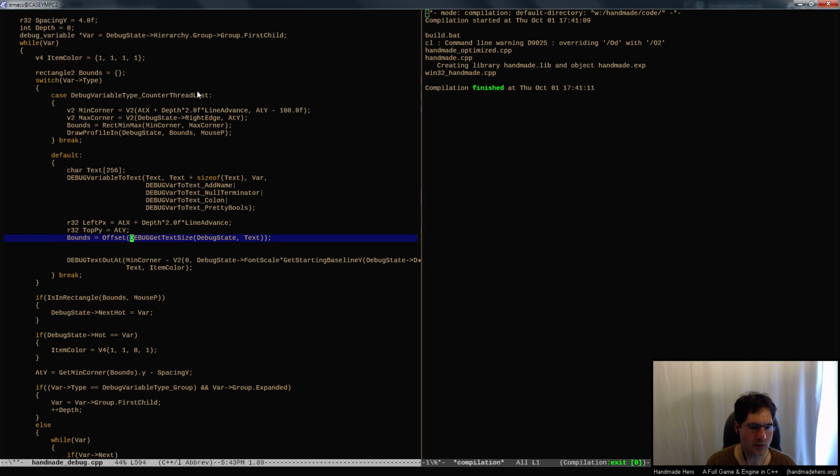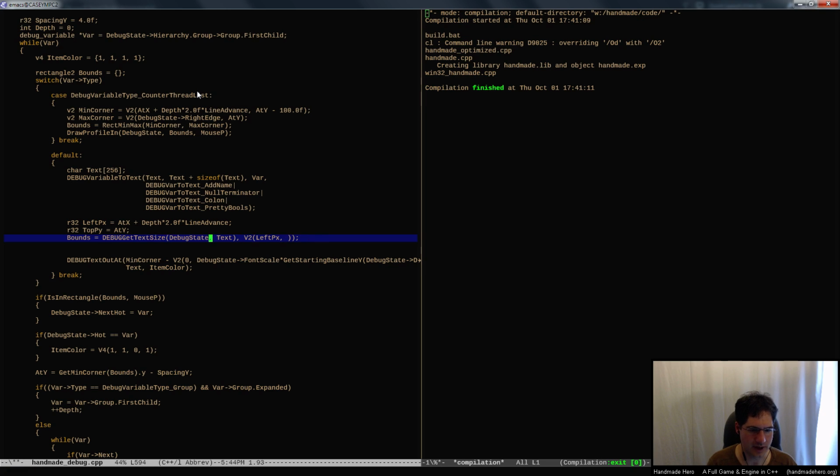So I want to offset it by the left px. That's correct, because I need to move it over so that it starts there. But in terms of y, I don't want to move it all the way up. I want to move it all the way up, but I want to move it minus its height.